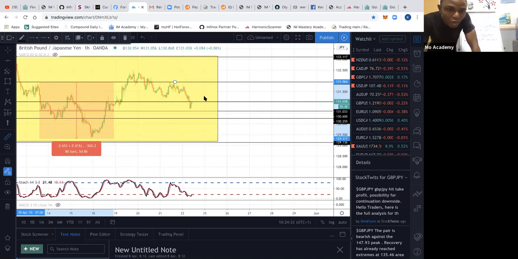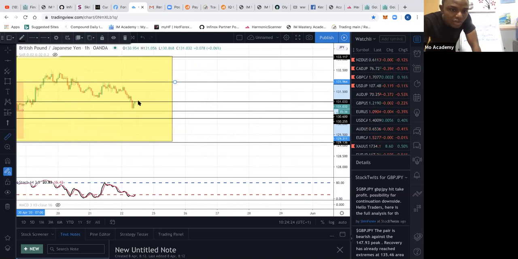If this candle closes below this zone right now, I'm going to sell this market. Because why? It's a break and a retest. But I'm not really going to talk much on this, right? I just want to make it fun if we could have a signal, right? Okay, I see some nice opportunity already on that zone. You're seeing what I'm seeing, right?